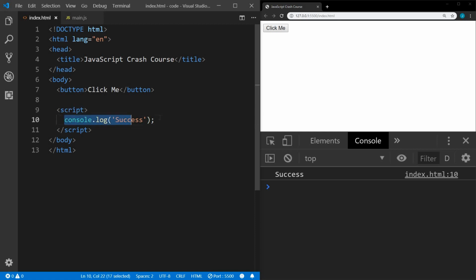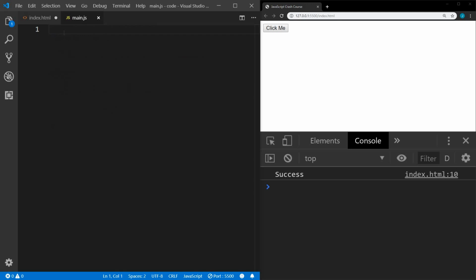So I will cut this out, and we're going to include a script tag with a source attribute, and that's going to be main.js. I already have that created, it's right up here. And I'll paste this console log directly into main.js.